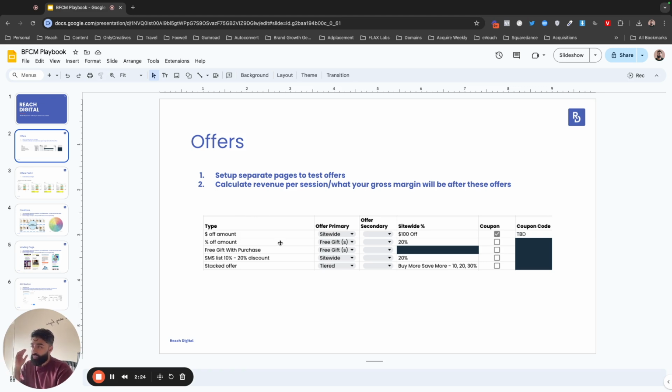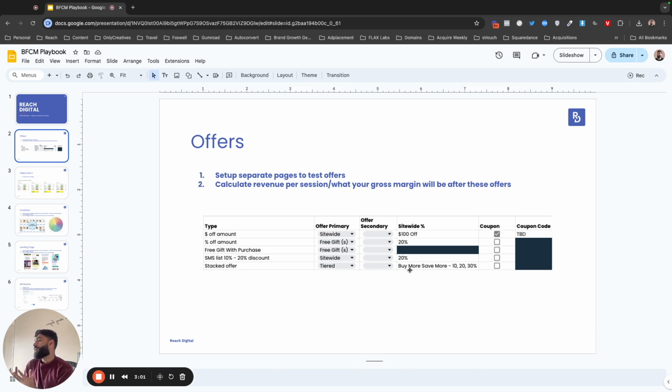So for majority of our clients, the simple way is just deciding between two things. The first one is, what was the site-wide offer we ran last year? Because that's been the one that's worked the best for all of our clients. And it's honestly the most simple to run for a lot of D2C brands where nothing's too complex. And then the second one is, for example, with brands with high SKU counts, like jewelry, clothing, what we see work really well is almost like a stacked offer, a tiered offer. So this last one is like buy more, save more.